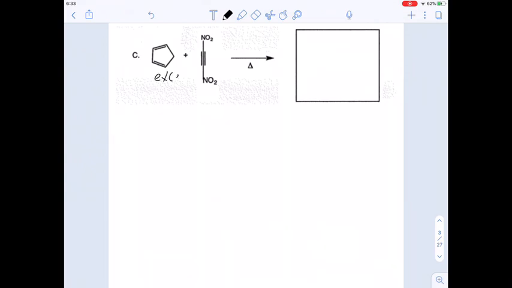Okay, so again, we have a Diels-Alder that is very similar to one that was on the Primoc. But the difference is, notice how here he didn't say to use excess of the diene. So if you don't have excess of the diene, you can't react this twice, even if there is a triple bond on your dienophile. So in this case, make sure you only do the reaction one time, not twice.